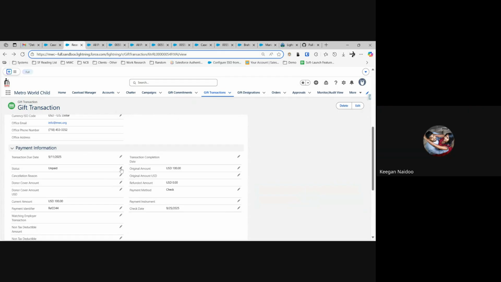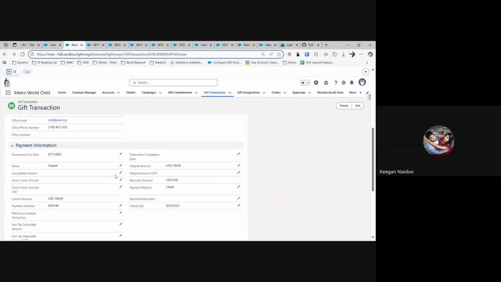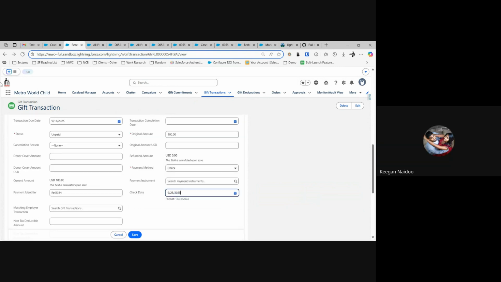Yeah, because we added check, and it's in the future. It should be unpaid for the ACH and credit card payments and EFTs. It will be paid. Oh, okay. So it's a future date that you put. Yeah, the 25th is unpaid.